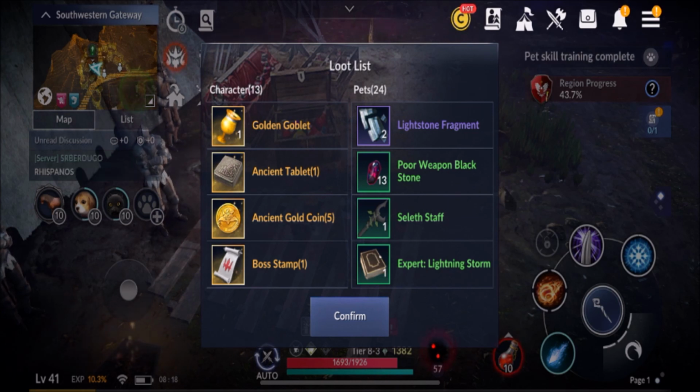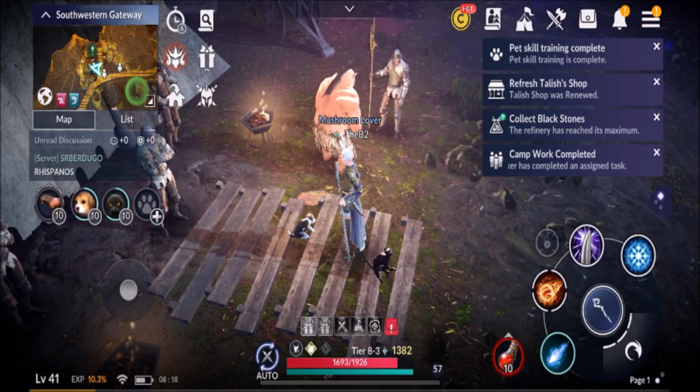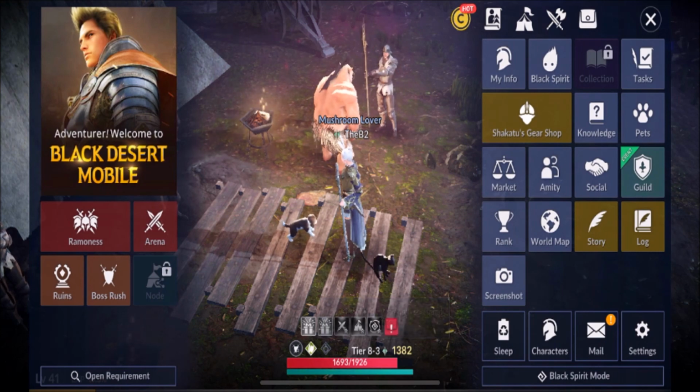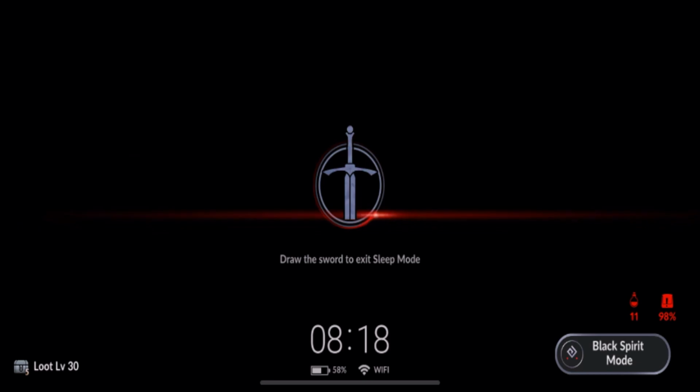So if you notice, the first thing is that I'm just logging in, and look at all the stuff that I got while I was AFK. Very important, right? I'm going to show you that it's not accessible from your camp, but if you come into the top right corner, click, and then there's a sleep at the very bottom, and you will press that and it goes into this mode, right?